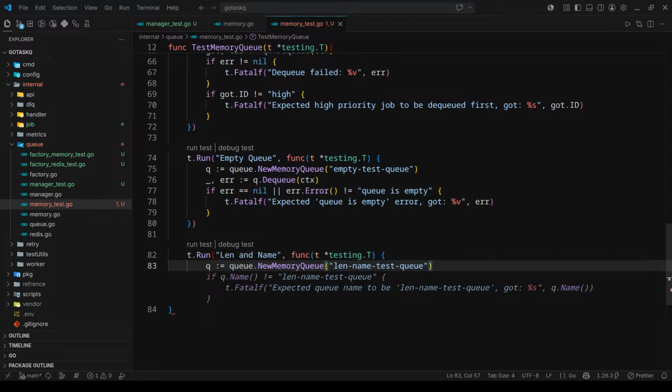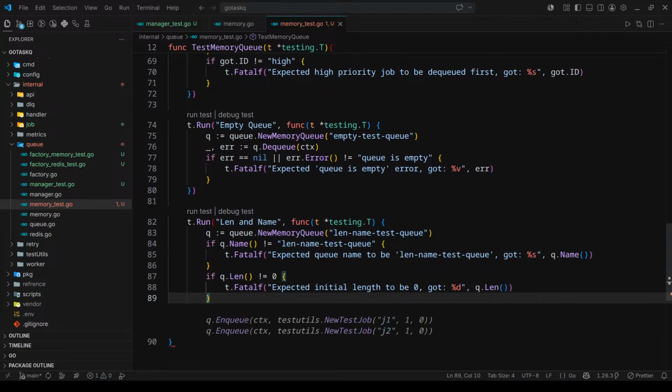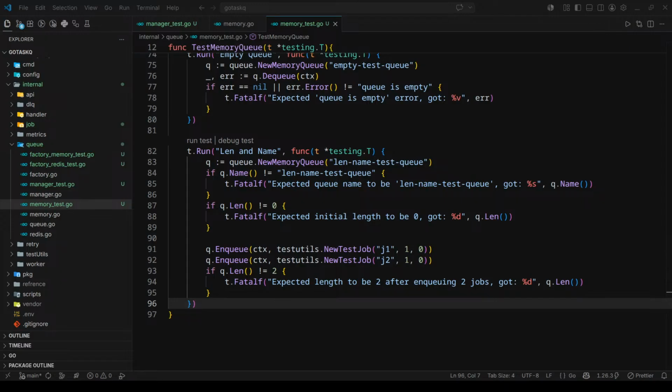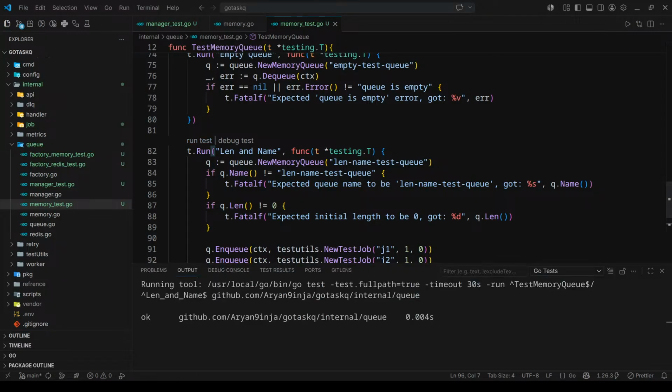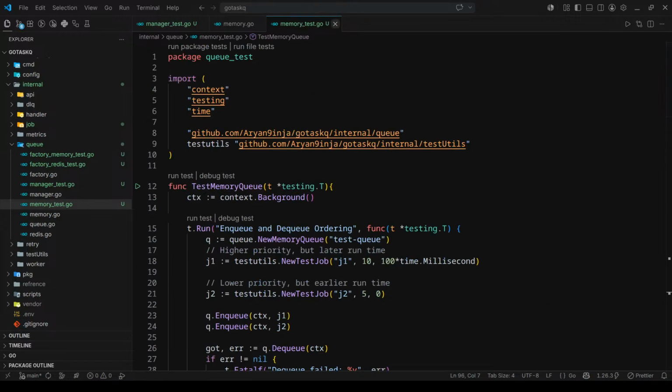If q.name is equal to this, expected length to be 0, got this. Let's enter two jobs, expected this. And lastly, this is all right. This should work. That's all we need to test in our memory queue.